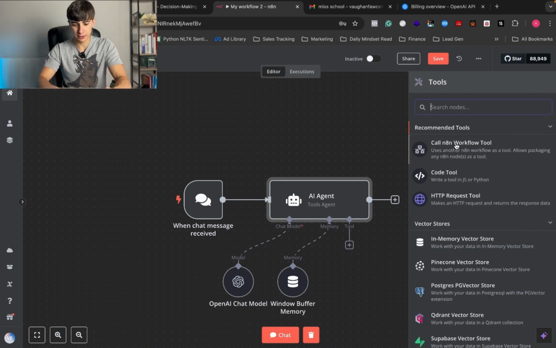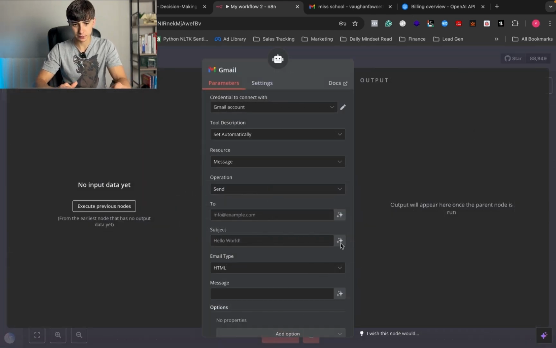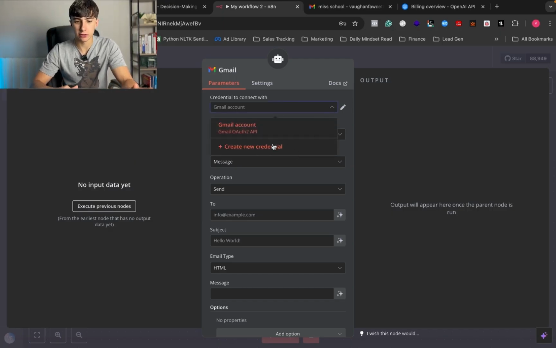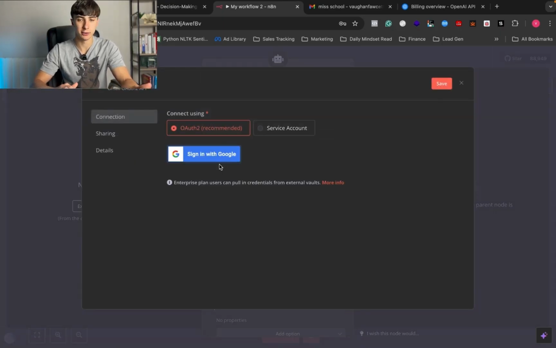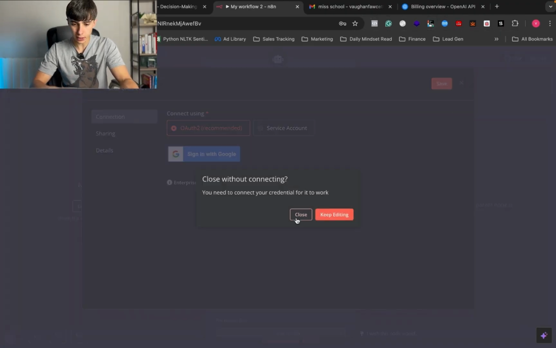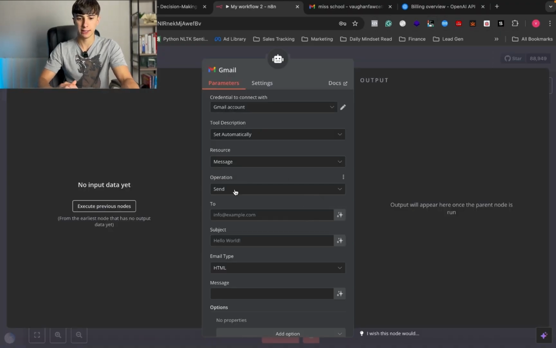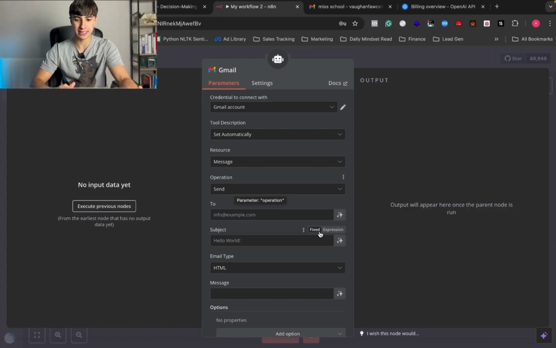So we're just going to type in Gmail here, Gmail tool. And again, if your account isn't connected here, you're going to add new credential, and then you're basically just going to sign in to your Google account that you want to use. And it's pretty simple from there. But I'm just going to close off because it's already connected. And then this is the bit that used to be really difficult. So when I was learning how to actually build these things at first, it was a lot more difficult. It's got so much easier now, and it's because of these, which I'm going to show you in a second. But your Gmail account's connected.